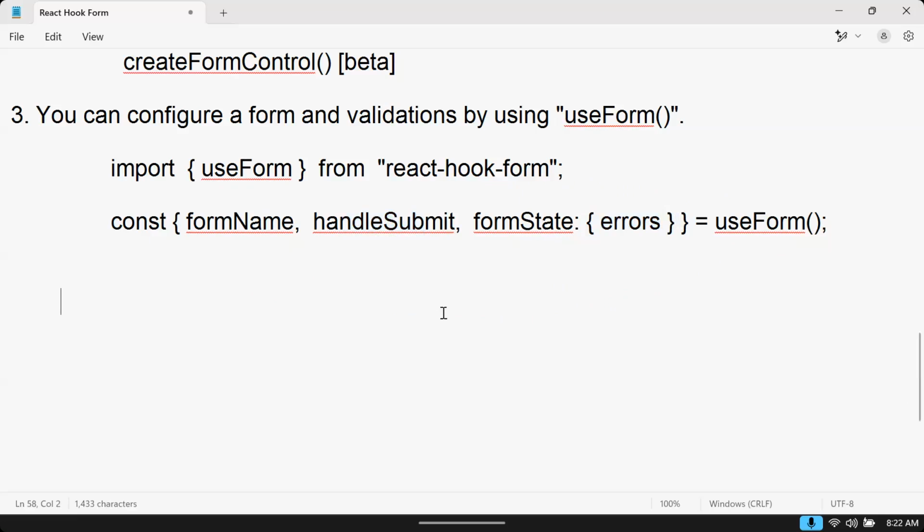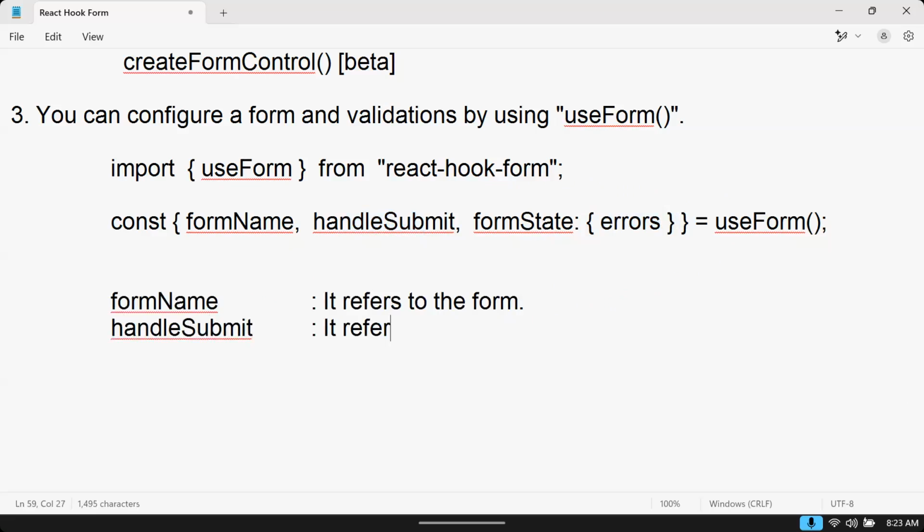So here you have three details. Form name refers to the form. And handleSubmit actually refers to the function to execute on submit.